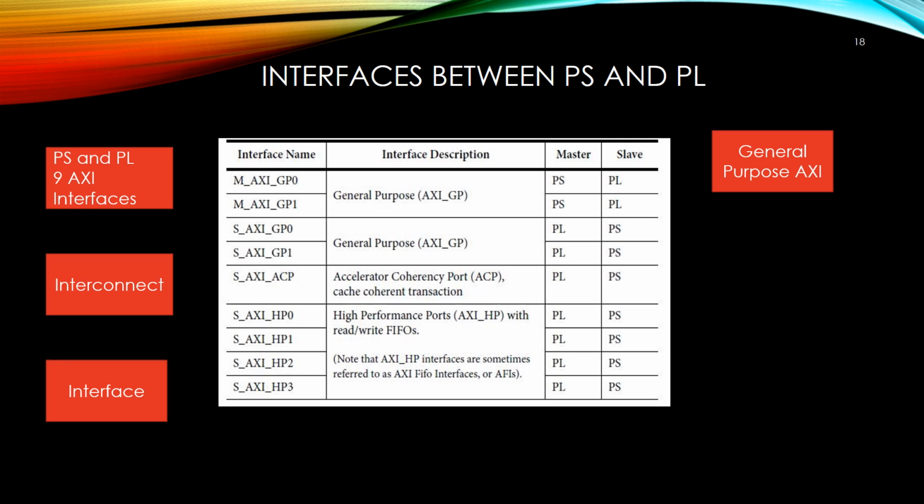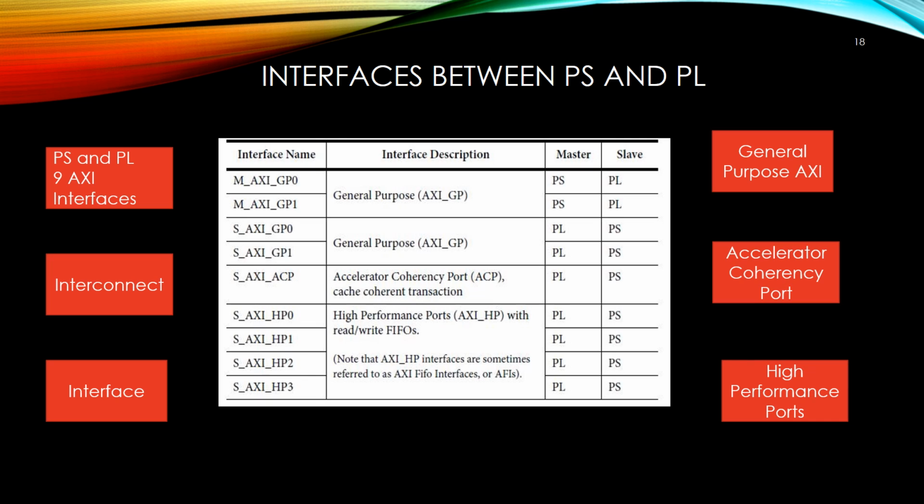There are 4 general-purpose interfaces in total. The PS is the master of two, and the PL is the master of the other two. Accelerator coherency port is a single asynchronous connection between the PL and the SCU within the APU, with a bus width of 64 bits. This port is used to achieve coherency between the APU caches and elements within the PL. The PL is the master.